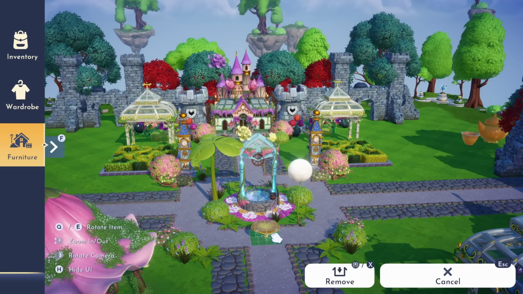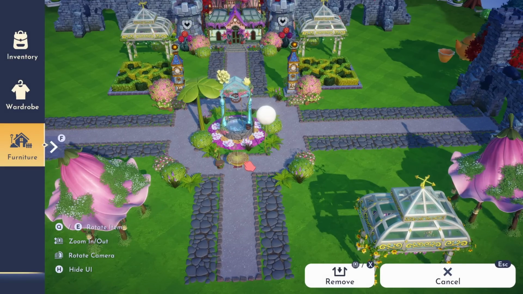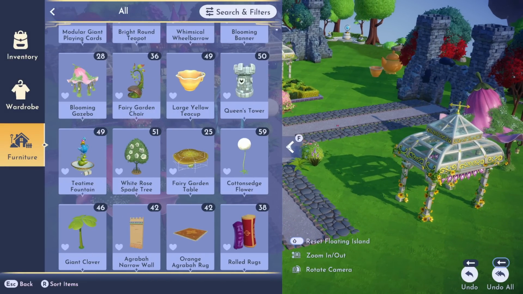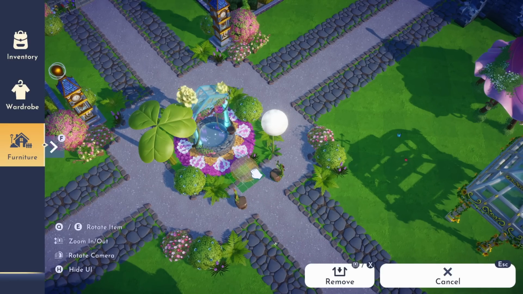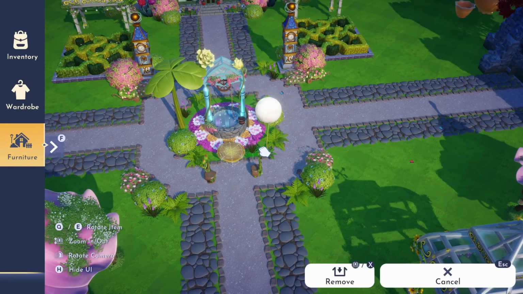Oh, I'd love to do a little fairy garden table right at the front. I know it's like right in the middle of the path, but I feel like we have such wide paths because of those that it's actually okay if it's intruding. We could even put it back here. Put this little flower back.